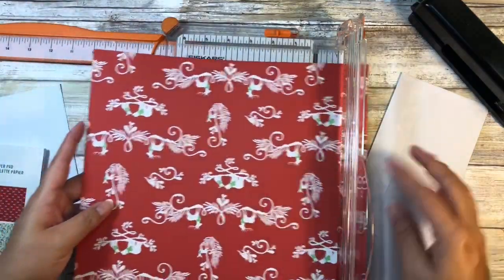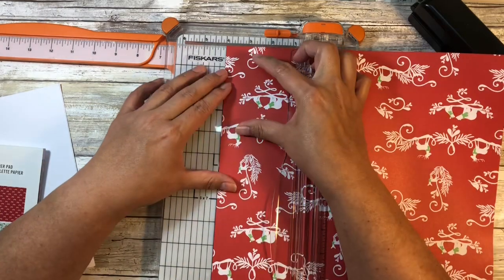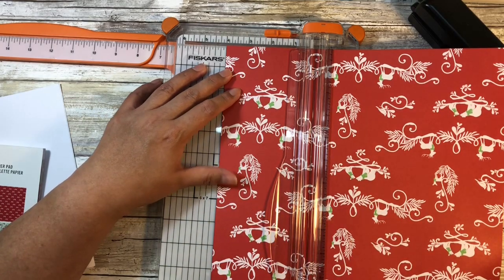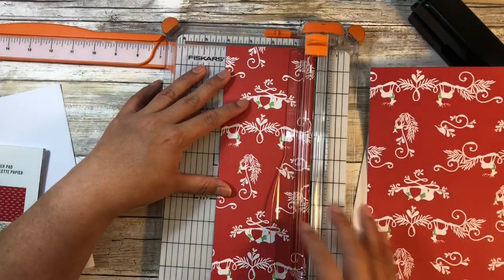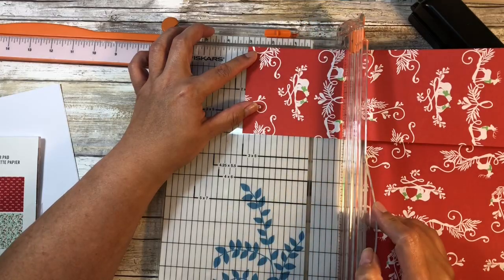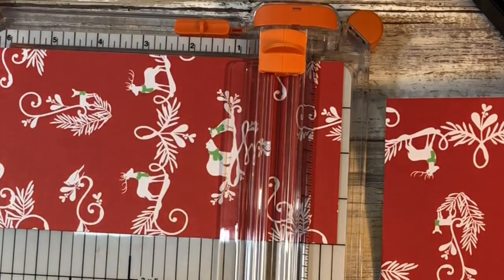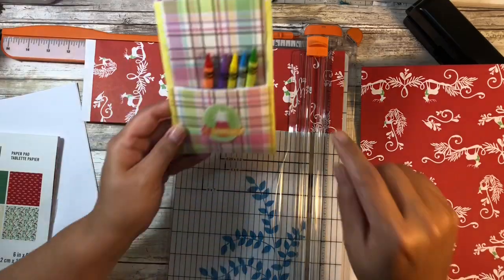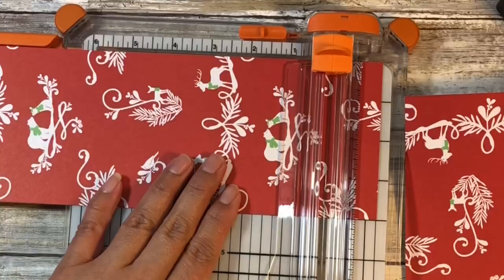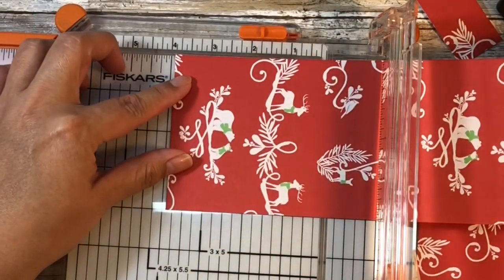Because I know the bottom is a straight edge, I'm going to measure a long piece. I want the width to be four inches. This first piece I want to be three inches, and because I can see the pattern I'm going to cut a little bit more off to center it. The piece we're cutting will be the most visible on the pocket, so I'll cut an inch off the bottom — we'll save that, we might be able to use it.